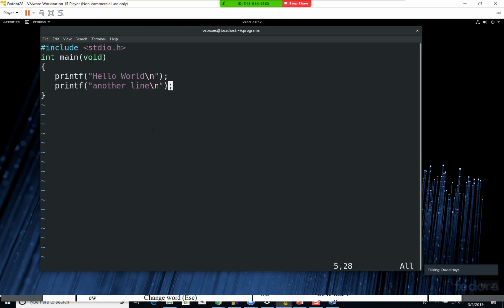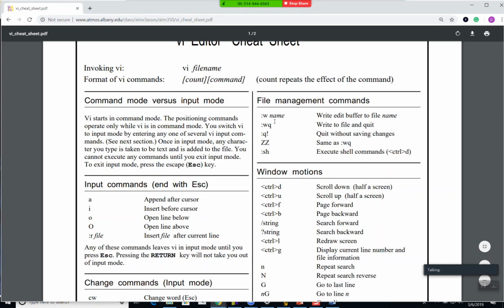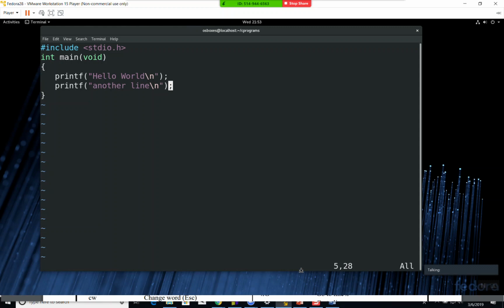And then I think you have to do a :w to write. So you do :w. I don't know if you need to put the name on there or not. Colon. And see, it's down there at the very bottom of the screen now. If I do w, let's see. Okay, it wrote it. How do I exit? :q, maybe?